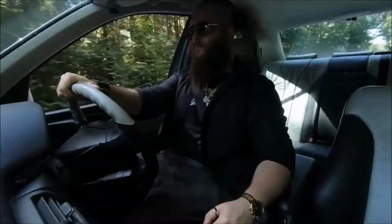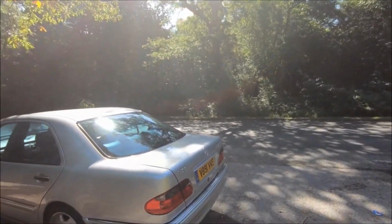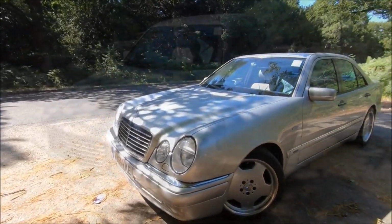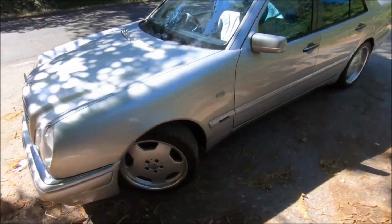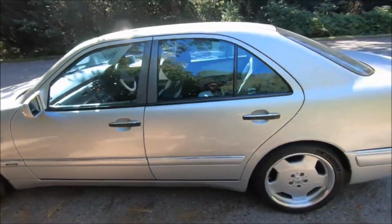The main thing about this particular generation of E-Class, not just the AMG but the regular ones as well, is they are somewhat susceptible to rust. And that's more of something to look out for rather than to be scared of. For instance, you can tell that fairly easily when you're looking at the car. You don't need to own it for any amount of time to suddenly realise that it has rust. This one, for instance, doesn't have any issues in that regard. It's probably one of the best, if not the best, E55 out there. It's mint, borderline show car condition in fact.